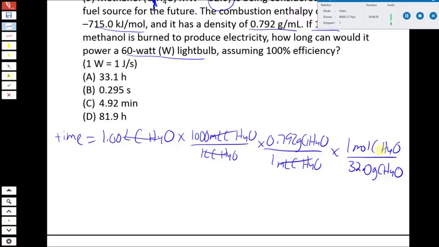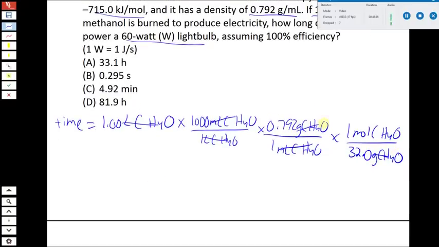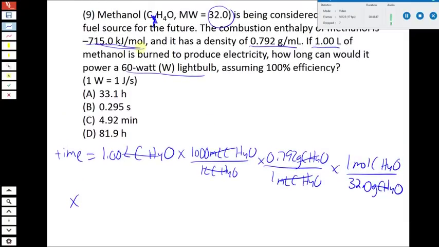So it doesn't really change how I do the problem, it's just that I had some unfortunate typo in the word problem. All right, so now we have moles of CH4O, and that's going to give us the amount of substance, and then we're going to use the combustion enthalpy, which is in kilojoules per mole, to figure out how much energy is produced when we burn that much methanol. So once we have moles of substance, we can use 715 kilojoules. It's technically negative for the combustion enthalpy, but that's telling us that we're producing 715, so we don't have to think about it as a negative number here, because it's just the amount of energy that we're releasing that we're interested in. So that's kilojoules per mole, which is that number there.